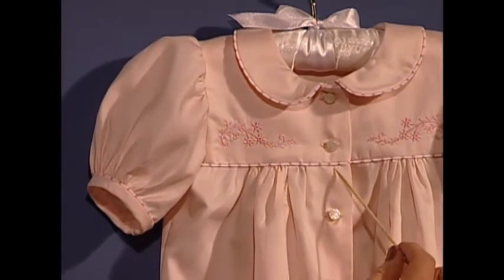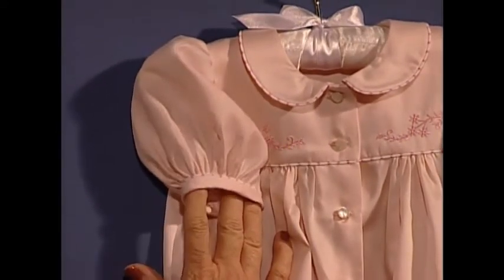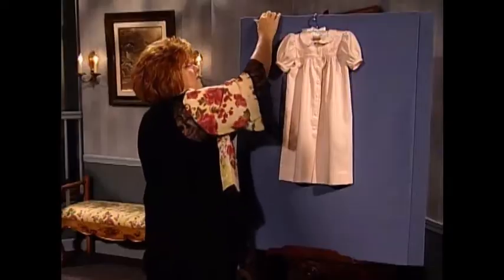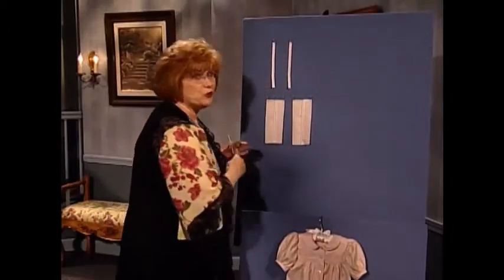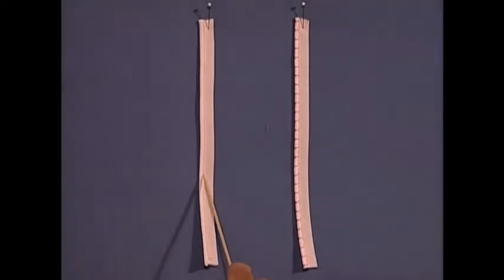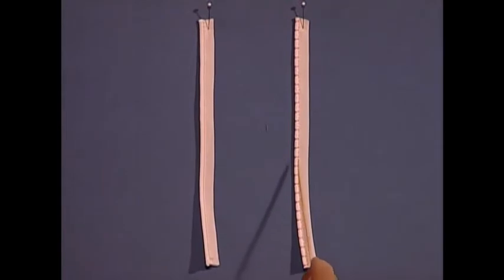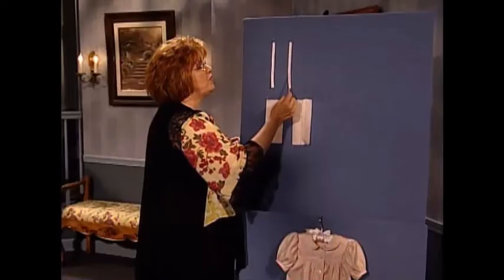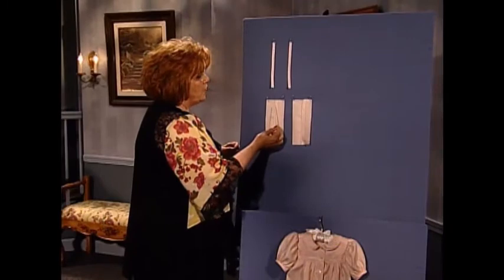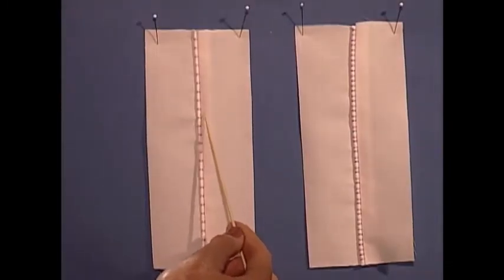And then more of the sweet little piping across the yoke, absolutely beautiful. The piping is also used at the top of the bias band around the sleeve. This piping is really easy to make. First of all, you make regular piping — whatever seam allowance you need — and stitch your straight line of stitching right next to the cord. Then you set your machine to go straight stitch and over several times, and then you have that wonderful little embellished piping. When you insert it in between two rows of fabric, it is so pretty. All you see is that sweet little piping.